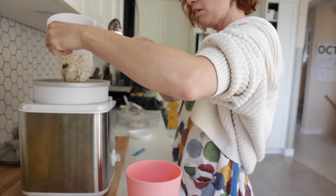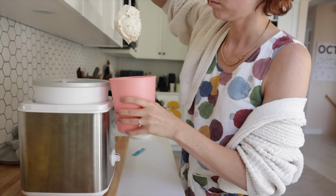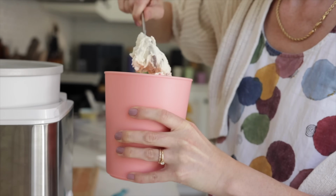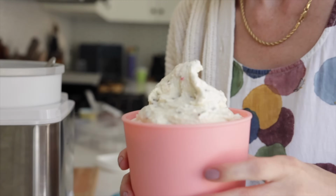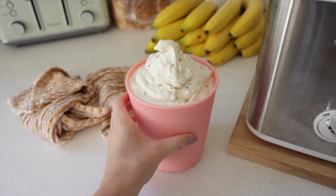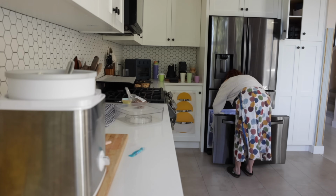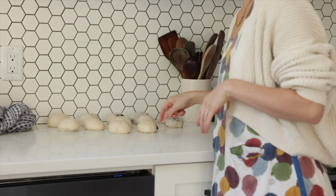I bought these ice cream containers off of Amazon. It came in a pack of 4. I can link them down below. They are really pretty. They work so well, and they keep my ice cream from getting freezer burn quickly. The colors are also great. They come with silicone tops, and this is what my ice cream looks like. I did give some to my kids that night. I may have sneaked some, and this is going right into the freezer. It's a cheaper way to make ice cream, and it has much better ingredients.